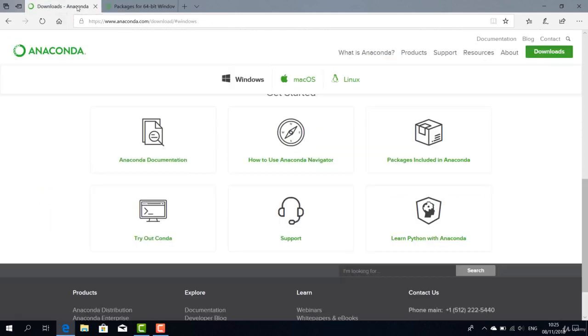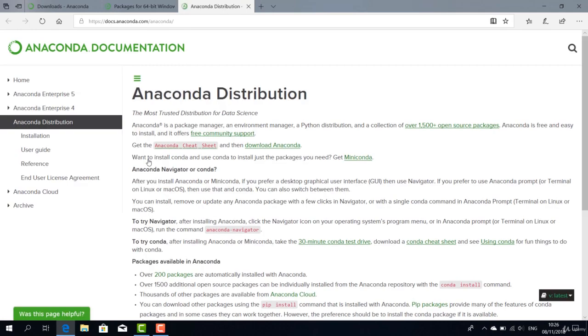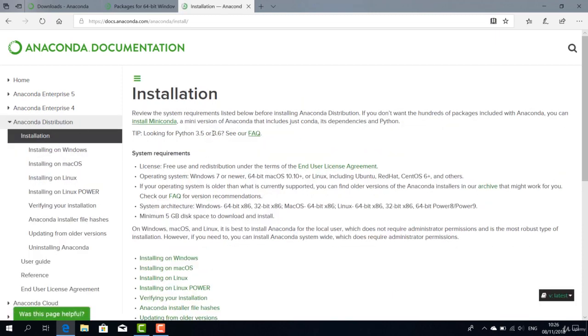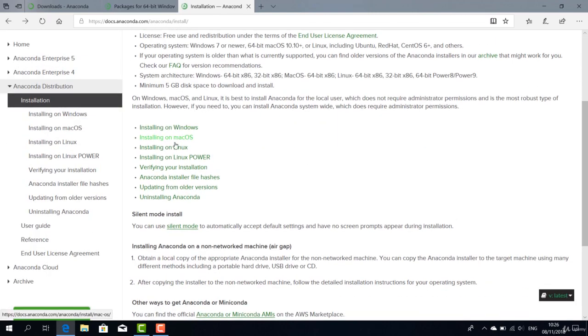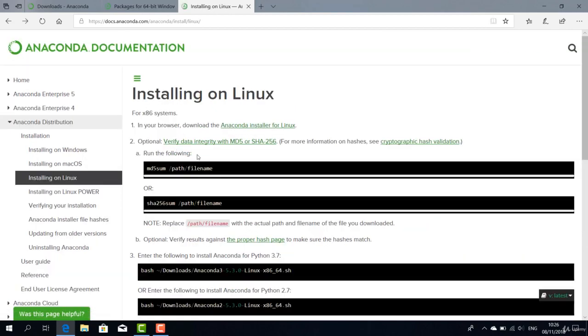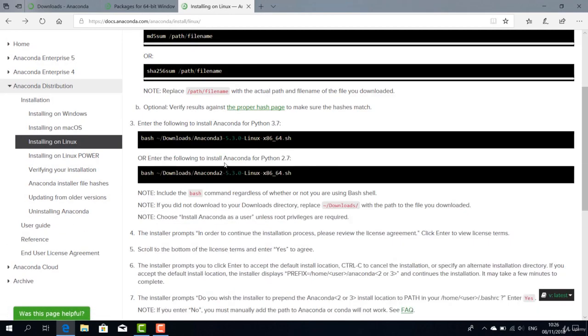Alright, so let's go back, and we can also have a look at the Anaconda documentation. Here you get very useful information on the installation, for example. If you have Linux, there you can see detailed information on the installation process.